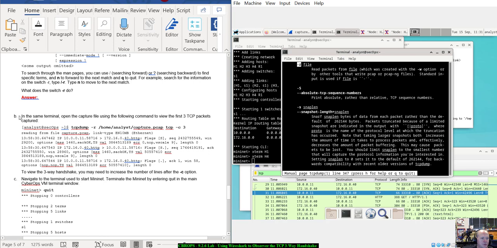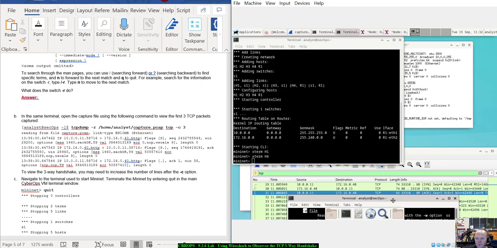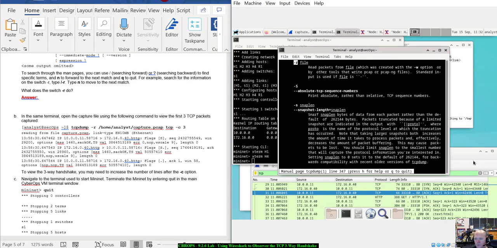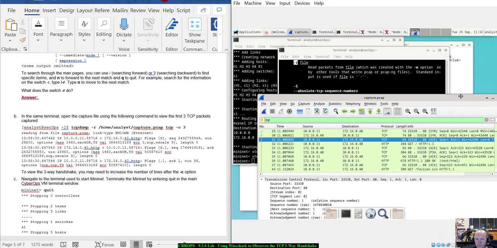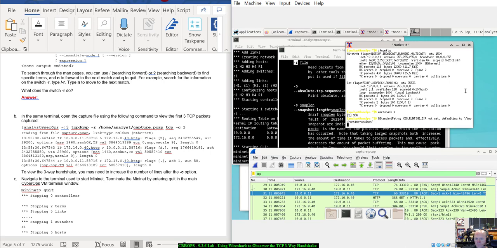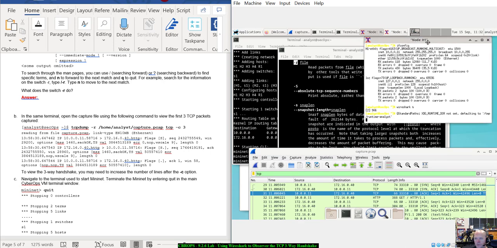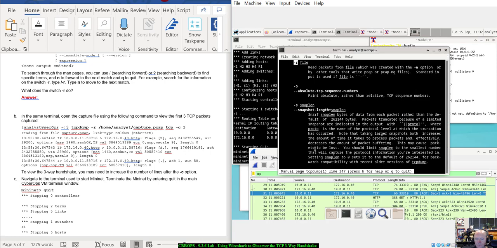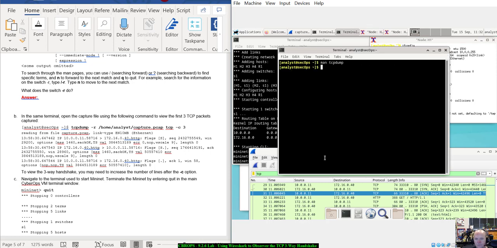Alright, in the same terminal, open the capture file using the following command to view the first 3 TCP packets captured. Now, what's so weird though? This is opened in Wireshark and H1. I don't think it's going to work over here.